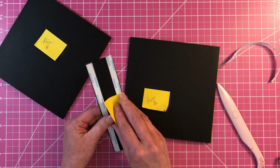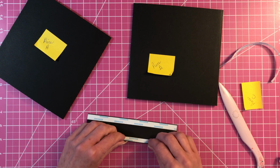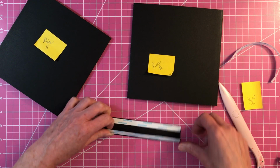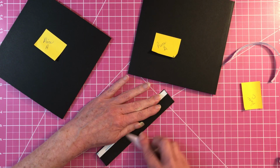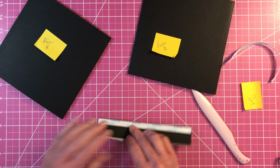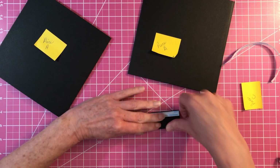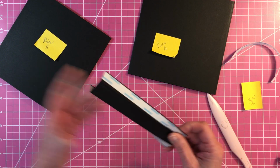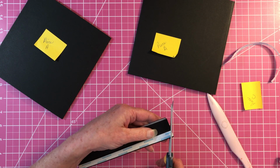All right, so piece C is our spine. We're going to fold towards the bumpy side, okay? And I always burnish with my seam side down. It gives you a straighter line. Don't ask me why or how. I've just noticed it.